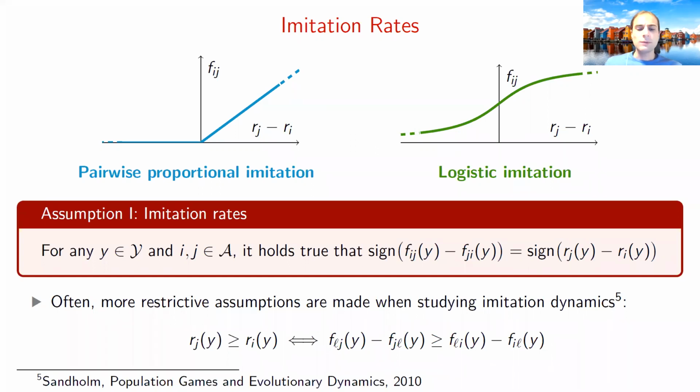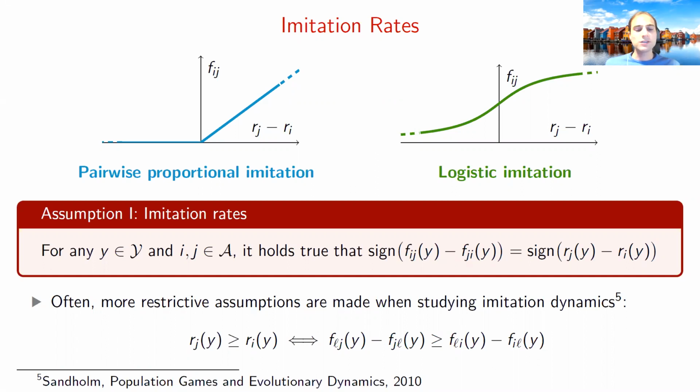This, to me, sounds not really intuitive, because basically it's saying that if an action J gives a higher reward than I, then there is something that holds for another action L. To me, this requires too much information, which in imitation dynamics that rely on interaction between two agents is hard to verify. So when looking at this assumption, which seems to me not very natural, I started thinking it was maybe possible to find a simpler assumption under which it was possible to find some theoretical results for imitation dynamics. From finding this simpler assumption, we started working on this project.